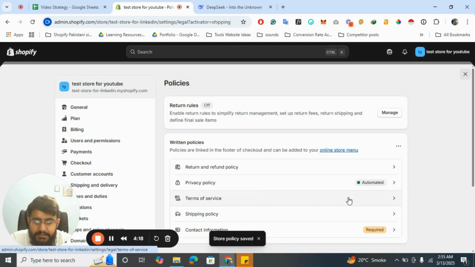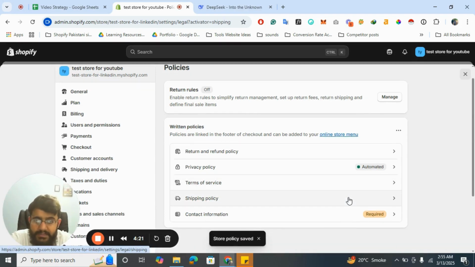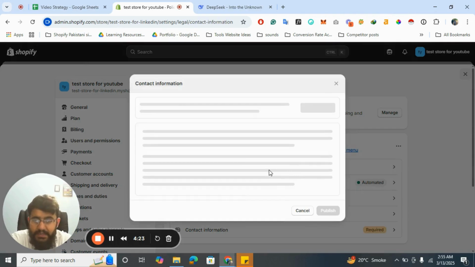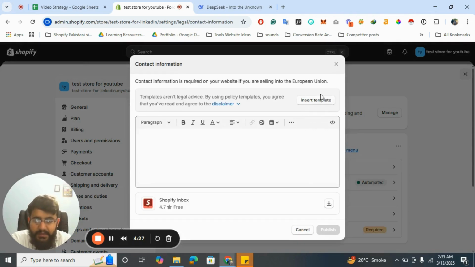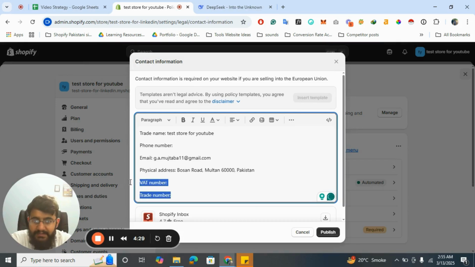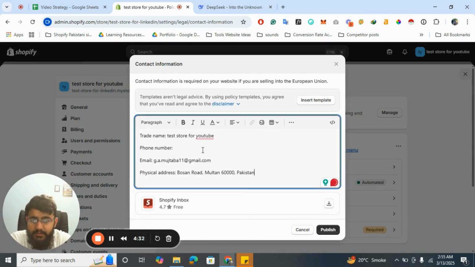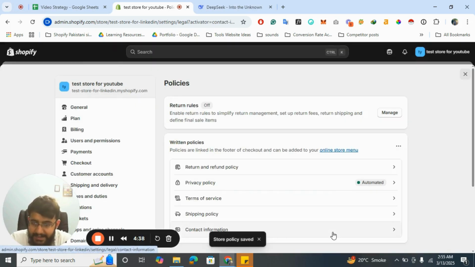So we have created four policy pages, and then the contact information, which is really important, the most important page. As you can see, the VAT number and all the things are filled automatically. My phone number is 000. So I click on publish. These policy pages are really important when you are running Google Ads or doing SEO, local SEO or simple SEO. They require these pages to process the data, and it is a requirement of Google. Otherwise your ads won't run, or you will not get the required SEO results. So this is how the policy pages are created.